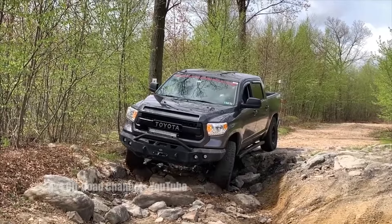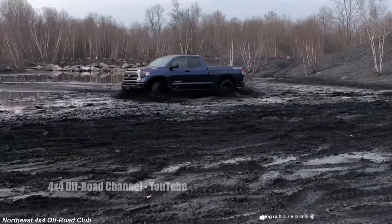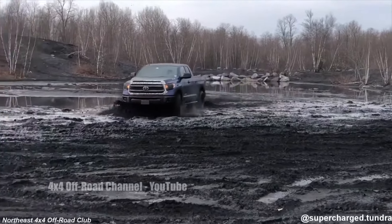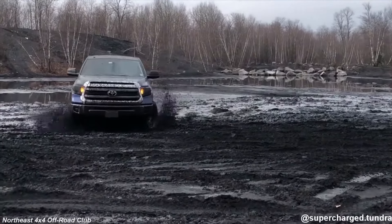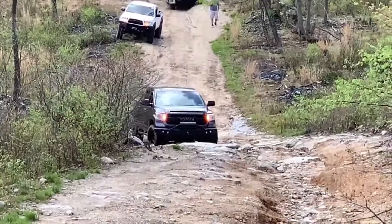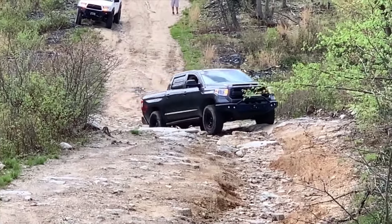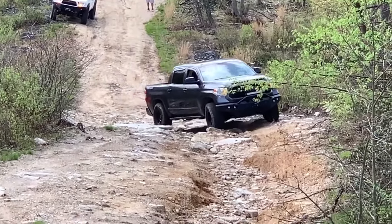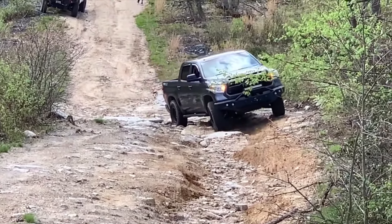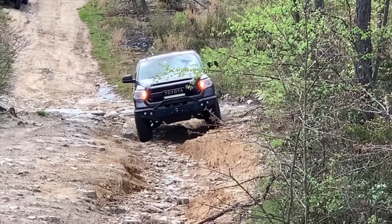Well, here you go. As you well know, Toyota Tundra trucks are just as popular as Tacomas, and like their little brother, Tundra owners love to mod out their trucks. Here is a great list of Toyota Tundra modifications and accessories you can buy and install to give your truck a little flair and personalization. Most of these mods and ideas come from the pros on forums and Facebook groups, some of you which are our dear friends. If your Tundra is a 2014, 15, 16, 17, 18, or 19, this video is for you. So, let's dive right in.